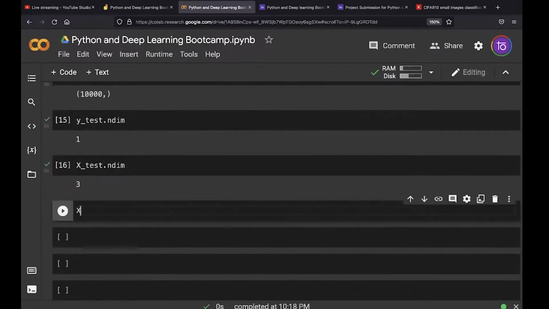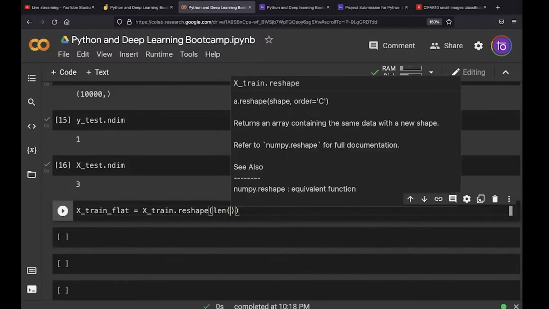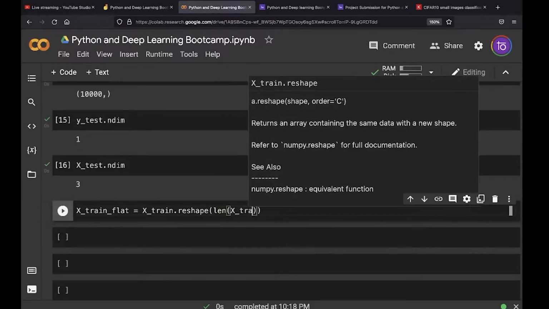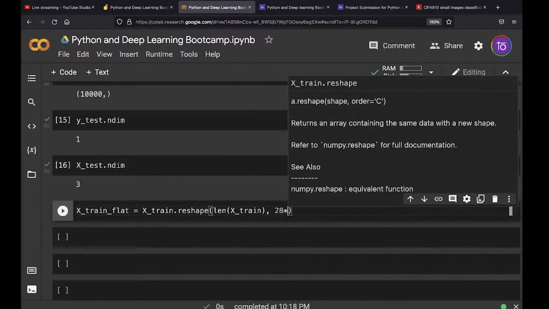So I'm going to say y_train_flat. Over here I'm going to store my flattened matrix. So I'm going to say x_train, and I'm going to reshape from the length of x_train into 28 cross 28.